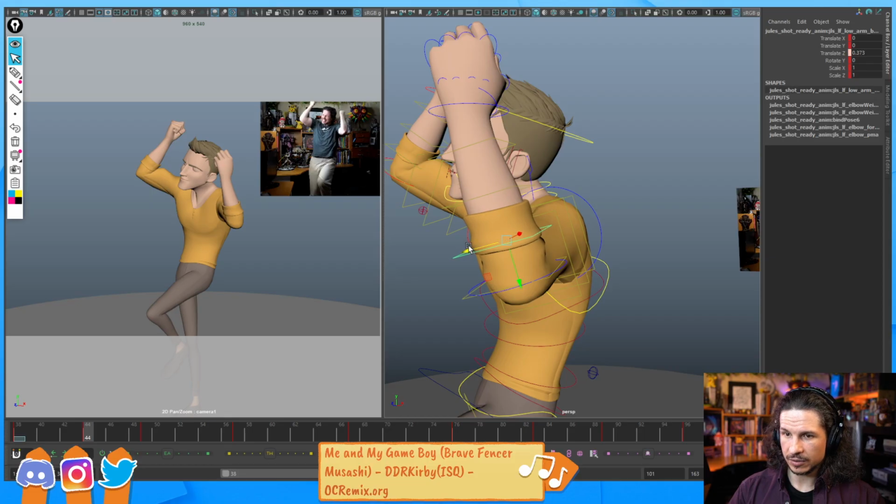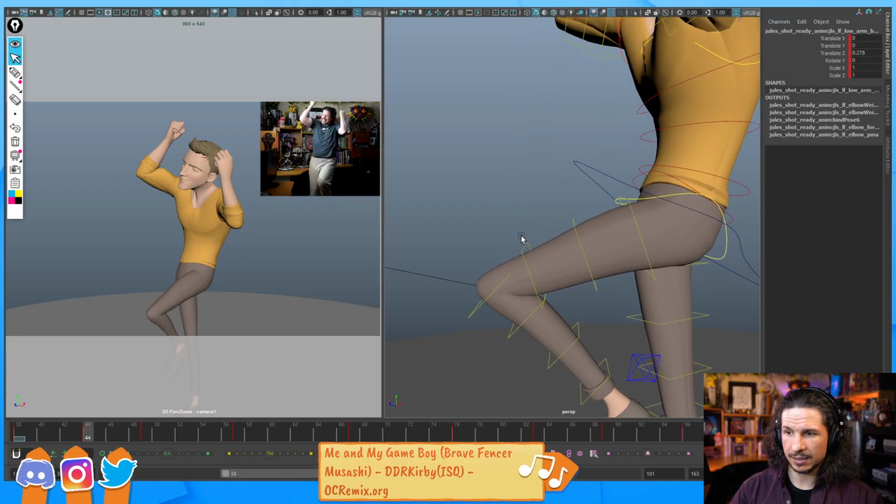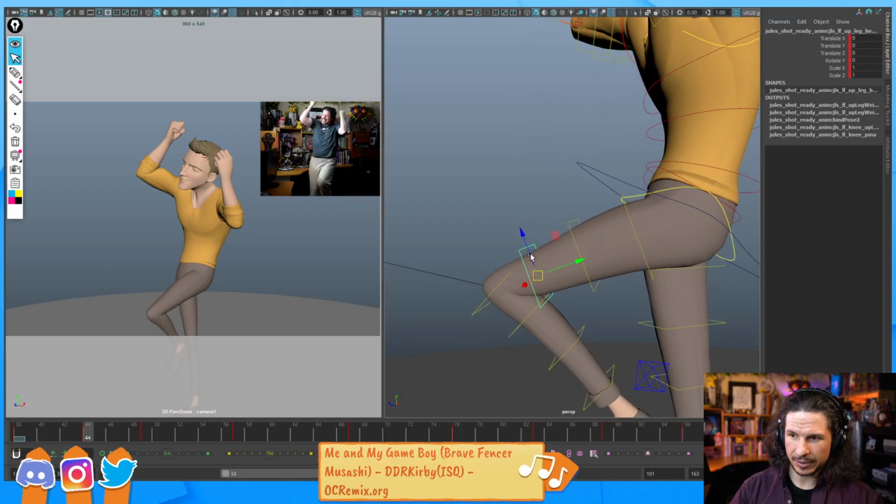So suddenly we get a line that's going through here, and a line that's going through here. And it creates a little bit more of a pinching flow to the arms and legs. Now I can do the same thing with the leg. Right here, the leg is, see how we get that dip there?